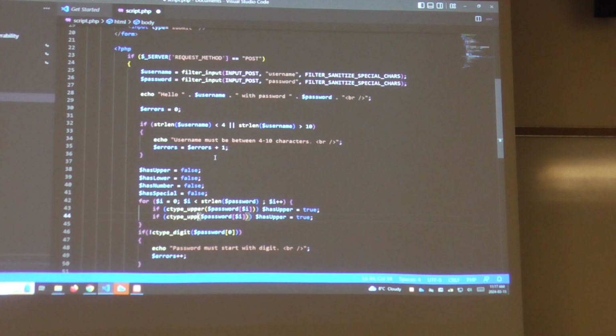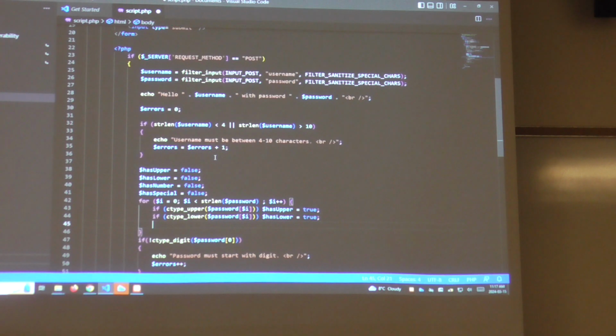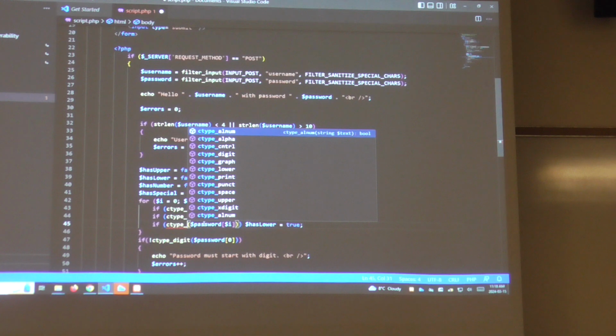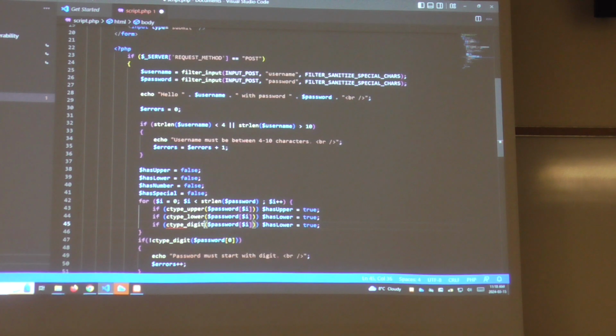If ctype lower, then has lower is true. This is just a compact way of doing these if statements. Otherwise, it takes up the whole page, you know? We want a numeric digit. There we go. Has number equal to true.